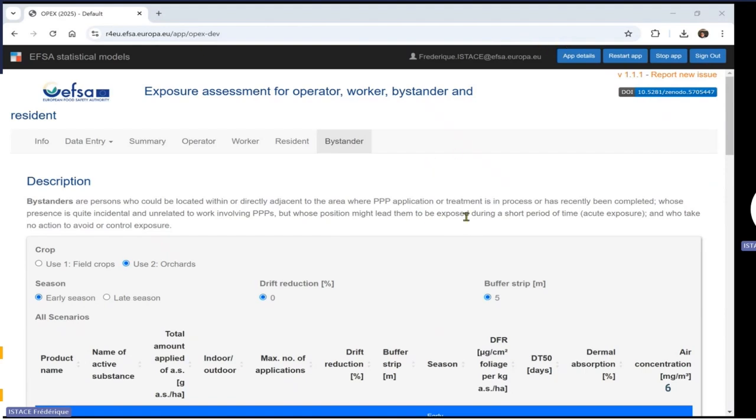And you see all the results immediately. And you have also some more detailed results in appendices for operators and workers.